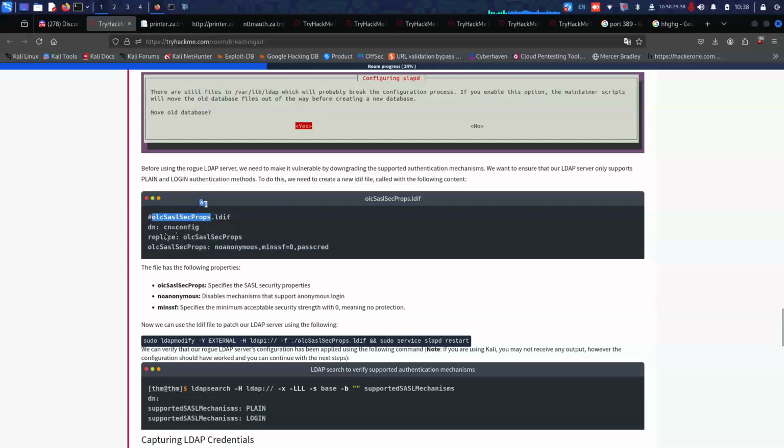The domain name is config, and it's replacing the olcSaslSecProps with noanonymous, and then we can just copy and search what this is.